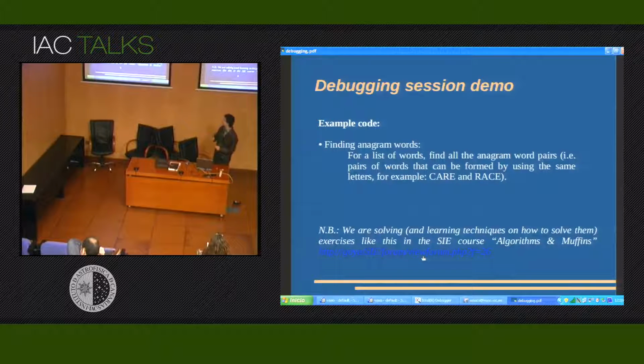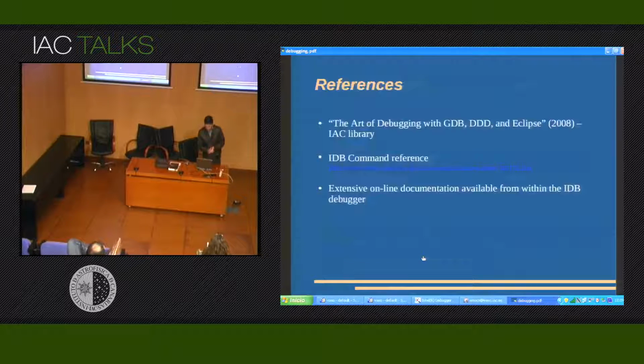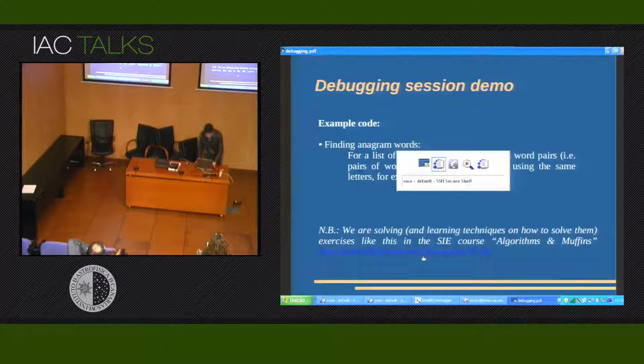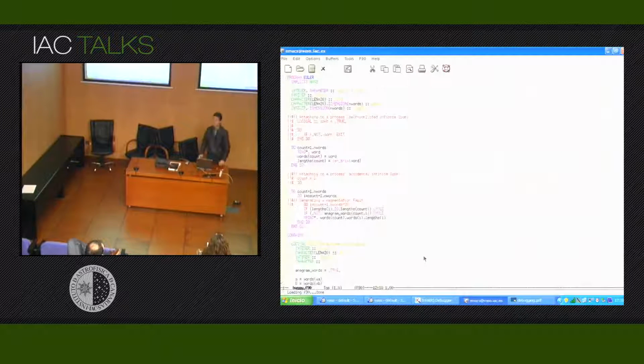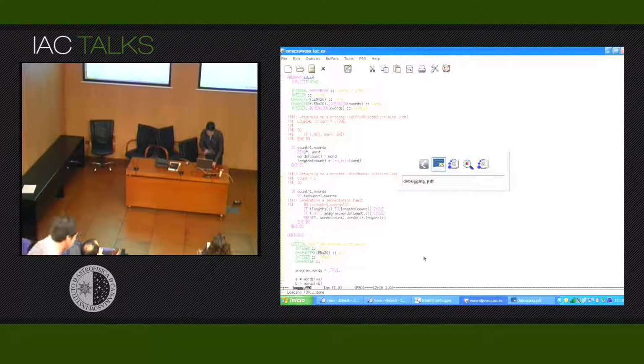Right. So basically, we go straight to the demo. Can you see this from the back, or is it very small? No, right? Okay, I need this just to make the changes to the code and to compile it, but okay.